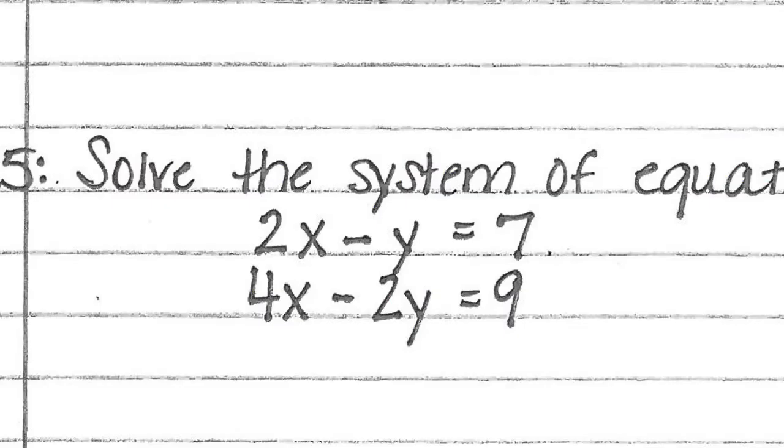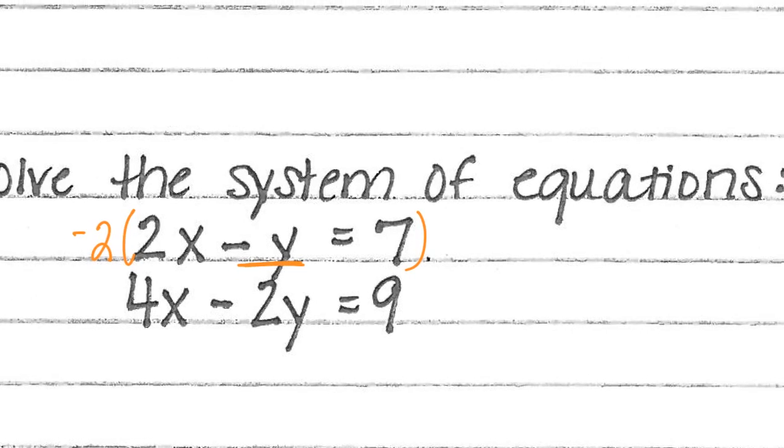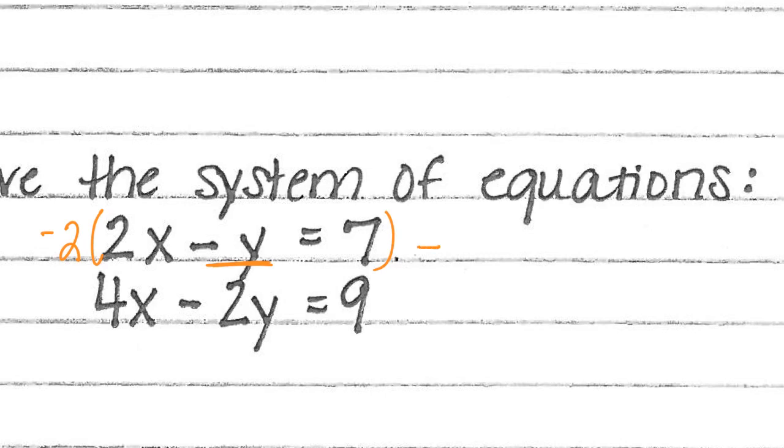All right, I'm going to do one more solving systems of equations, because something's going to happen here. I would probably use the elimination method here. Again, we know substitution and elimination. If I eliminate, I just have to multiply this through by a negative 2 to make this a positive 2y. So let's do that. Negative 2 times 2x is negative 4x. Negative 2 times negative y is positive 2y. And negative 2 times 7 is negative 14.